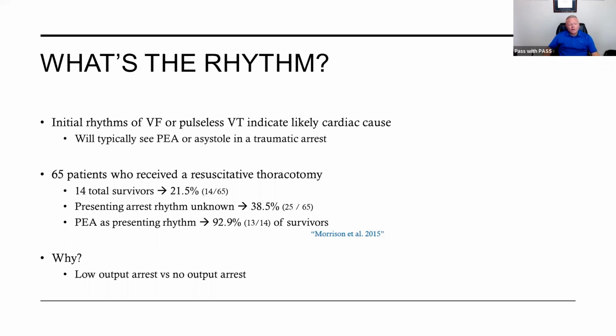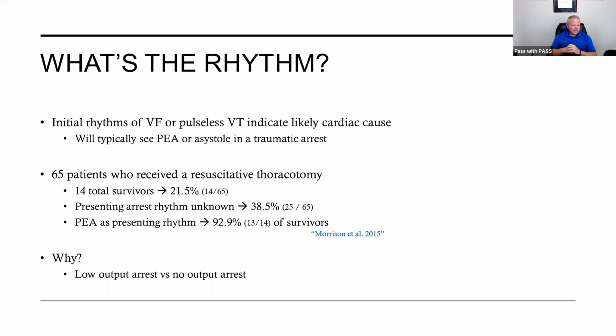So we're going to look at PEA a little bit deeper than what we have done previously. So why would PEA at 92.9% survivability, why would we write that off? And the answer to that is really because we don't know if the PEA is actually perfusing the individual or not. Yeah, we're not able to feel a palpable pulse.